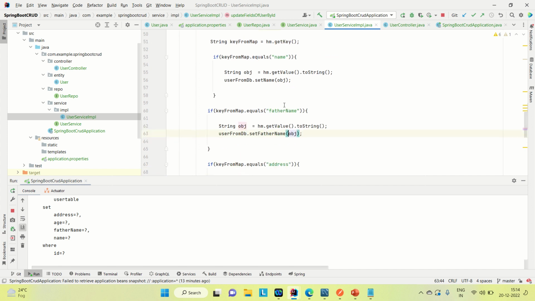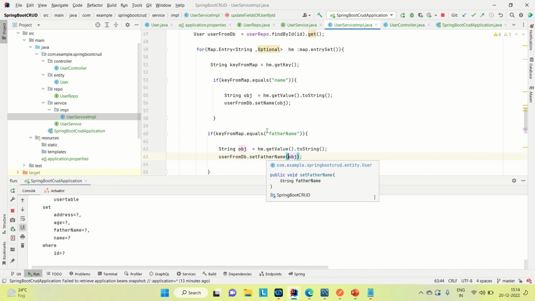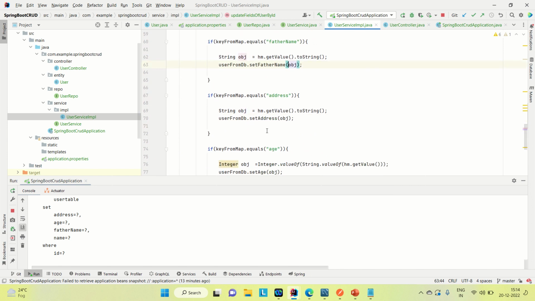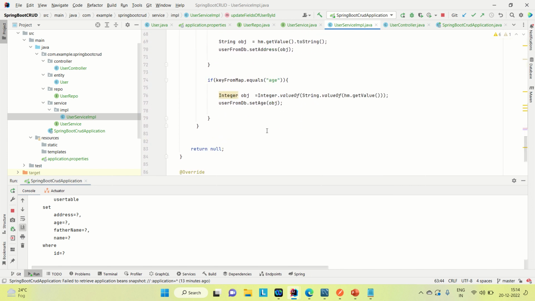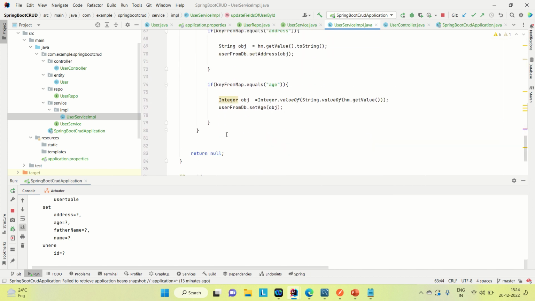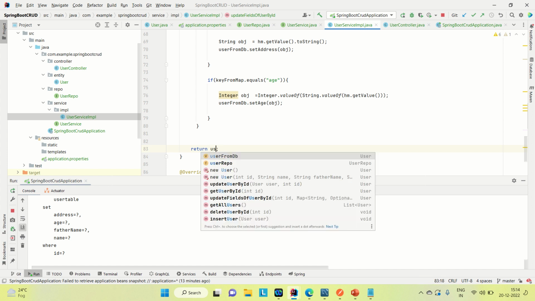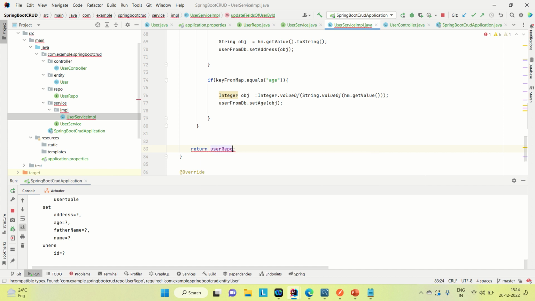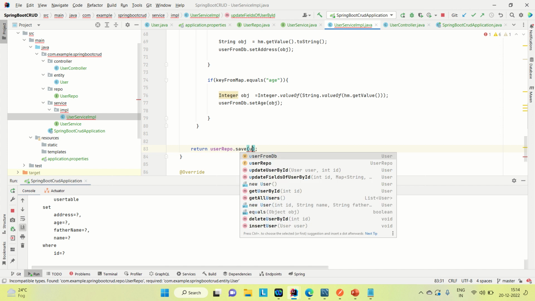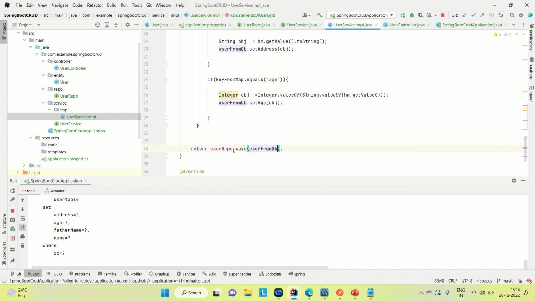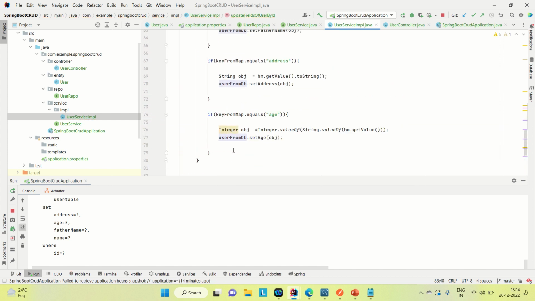Similarly, if you need to update the father name, then we are doing that, and similarly for the address and age. Now I will insert back that user and then return. So I'm going to call user repo dot save on user from DB and then return. So we are good with this.